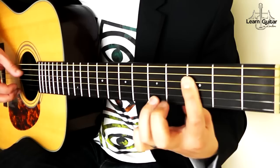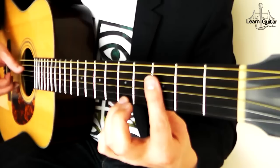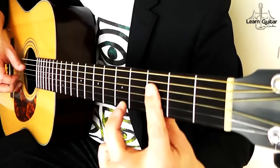Then I want you to pinch that, so leave the ring there, so we've got a 3 and a 5, pinching, thumb on the D string, ring, and I'd like you to slide that down. You can see there's a slide there in the tab, which is a little forward slash symbol, and it's going from 5 to 3 to 2 to 3. So we're just going to keep the pressure down, and that's the slide you're going to be doing.